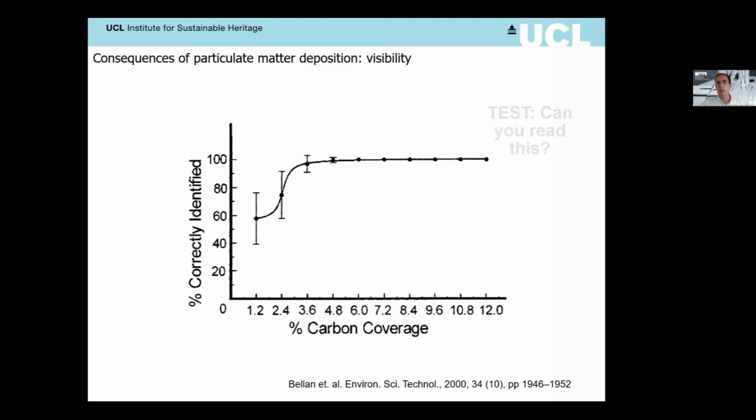But what you can see is that at around 4% area coverage, most of the observers correctly identify a surface as dirty. And that has been an influential result because it has led to the definition of acceptable thresholds of deposition. So some institutions can use this type of data to say, okay, I don't want to reach 5% area coverage by particles, so that's going to be my monthly limit, for example. Or I am going to clean when I know that I reach this.